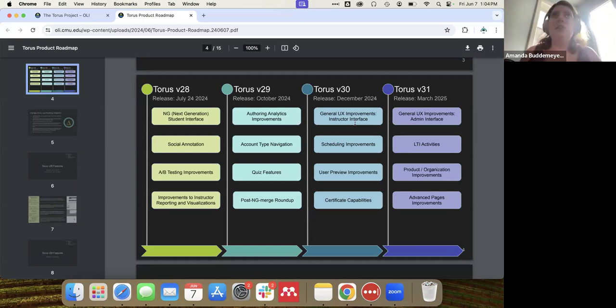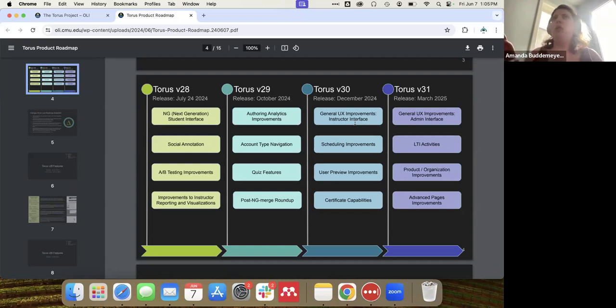Our landing page is kind of confusing. Our support folks tell us that every semester we have a certain number of students who accidentally make an authoring account, or just people who aren't sure what part of the interface they're in, and it can be kind of confusing. This has risen to the point where it was clear that we had to do something about it. So this feature, which I've seen the designs for, is beautiful. I'm very excited about it.